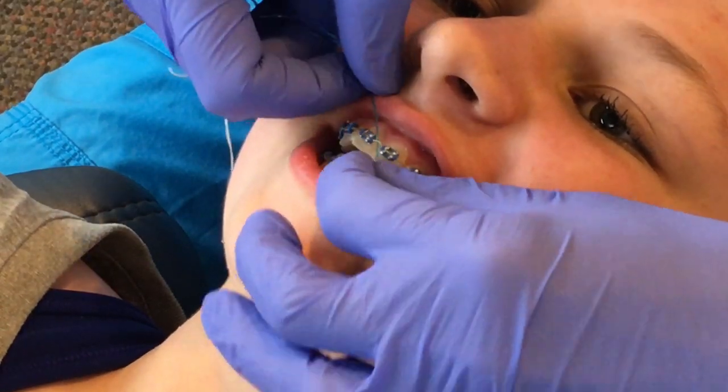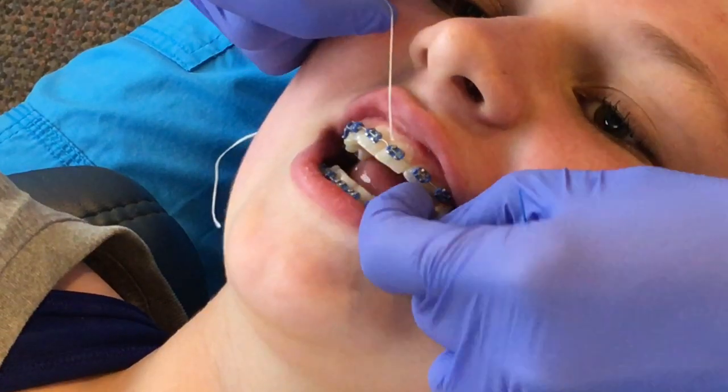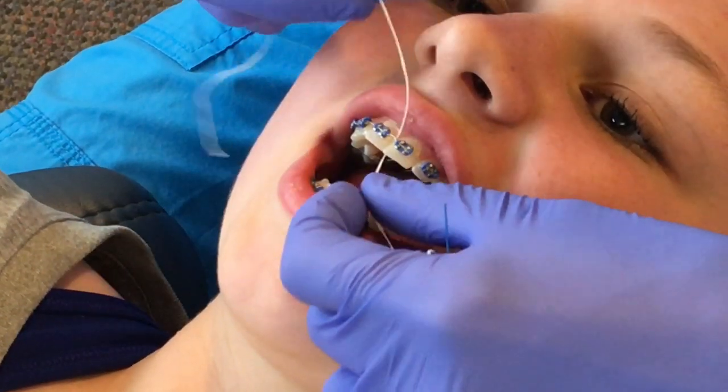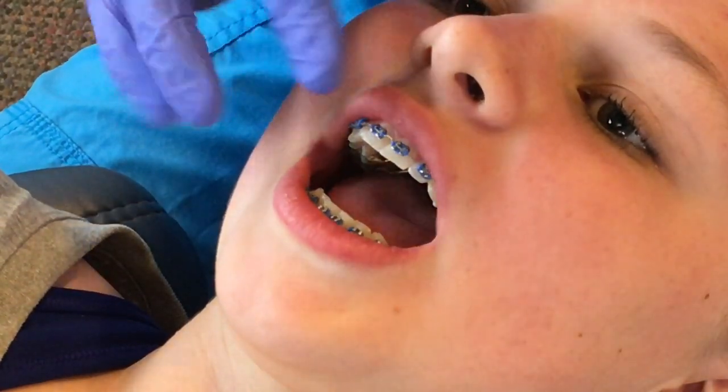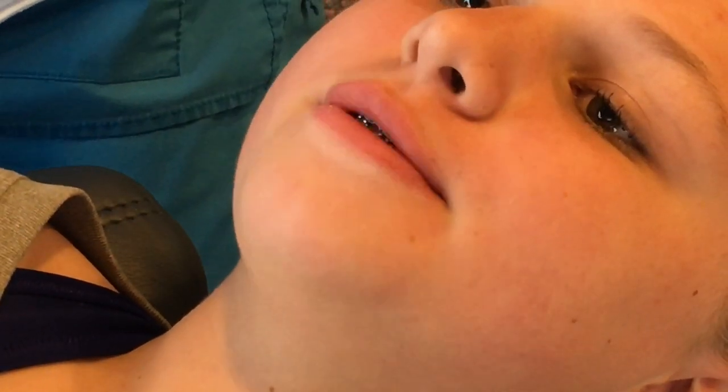And it does take a little longer. I think it's good if you can give yourself like 10 to 15 minutes before you go to bed just for flossing, brushing, and then I'm going to give you a mouth rinse we want you to use too. But flossing regularly really helps to keep your gums from getting puffy. Because sometimes your gums with the braces will want to swell up if you're not flossing, and it can be really hard to get them to shrink back down.